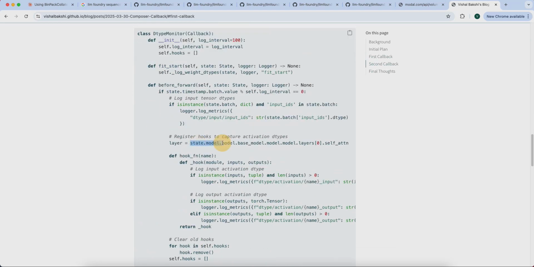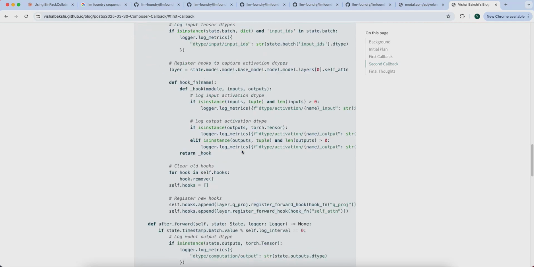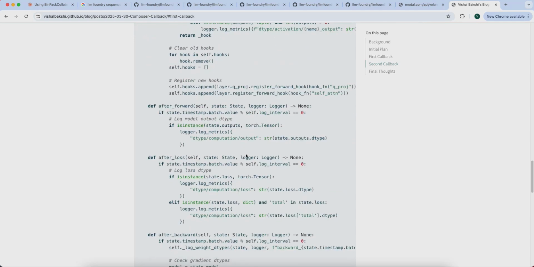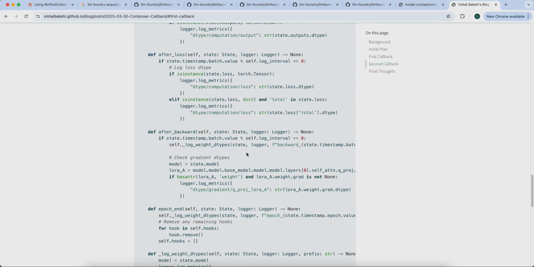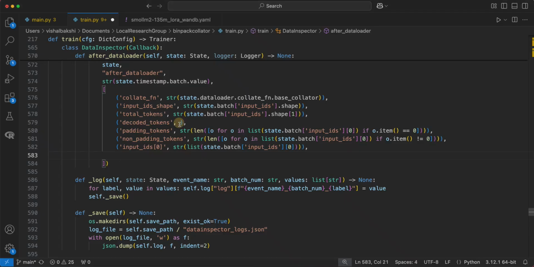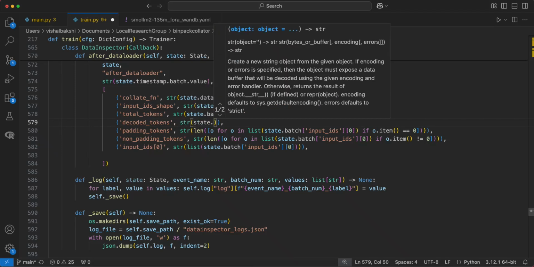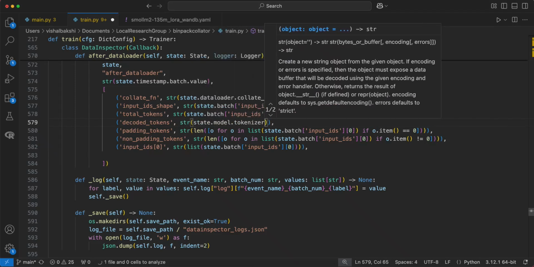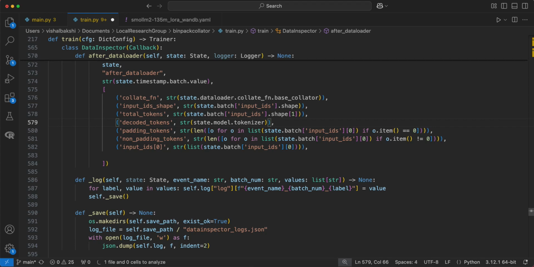All right, so state.model is something I can access. And state.model again. All right, let's just give this a try. So let's see if I can do state.model.tokenizer. So let's see if I can just access the tokenizer to begin with.